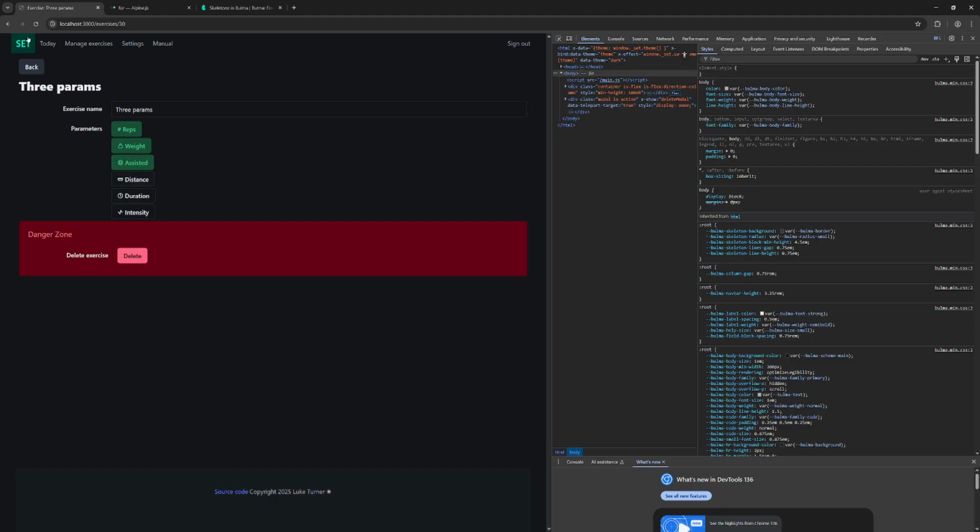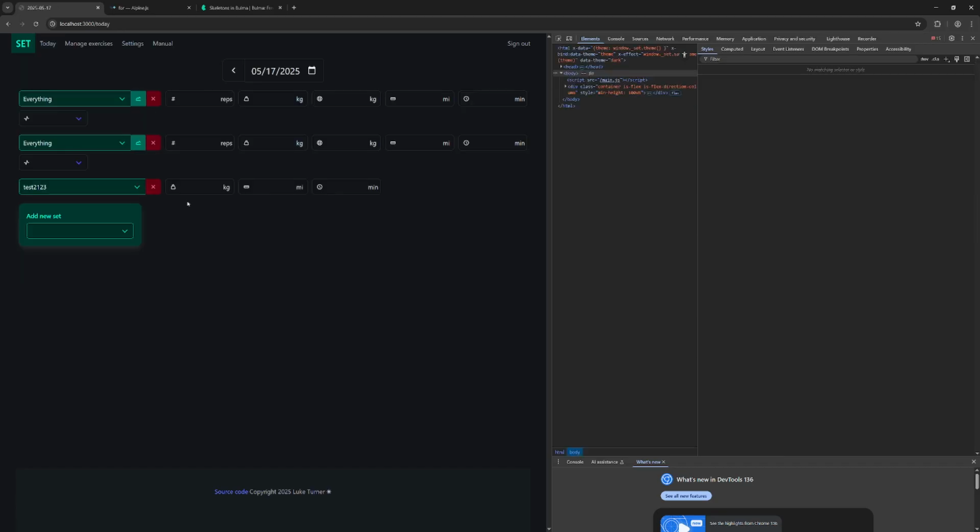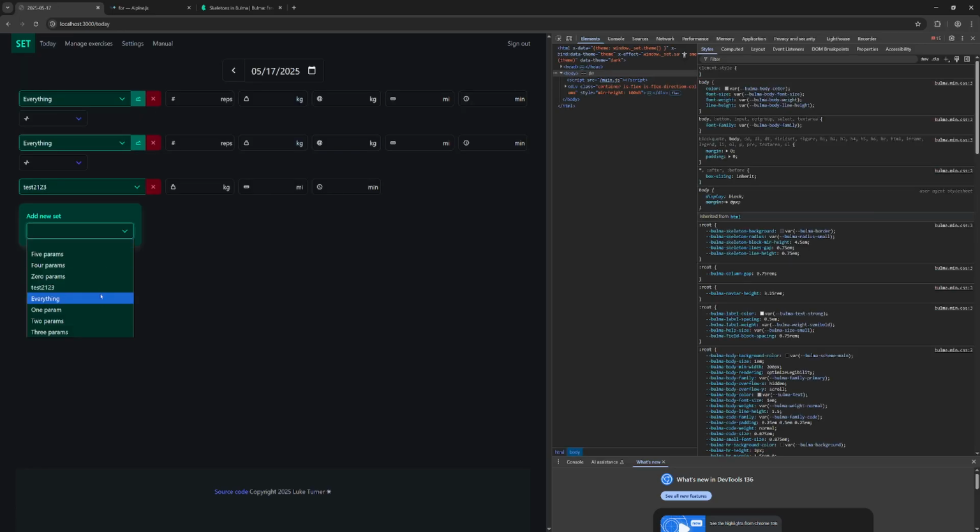And then when you go to the today page, you can add new sets where you're like, hey, I did the 0 params exercise. And then since that has no parameters, nothing shows up. But if you pick the 1 params exercise, and these exercises are just testing things, normally it would be named like dumbbell curl or whatever, right? But anyway, then you can edit these parameters for that given set.